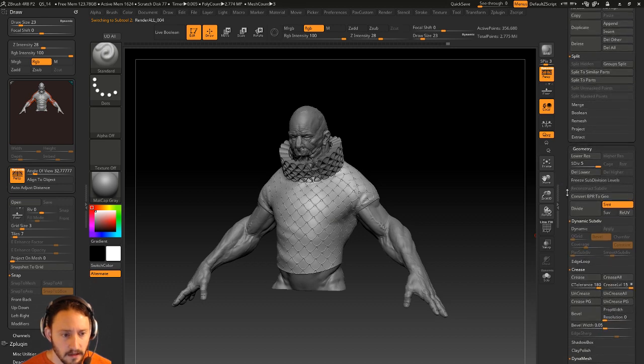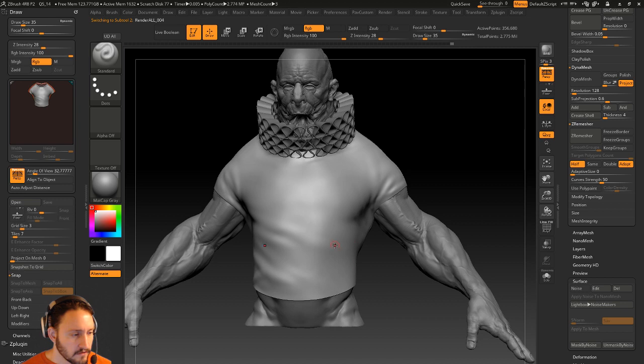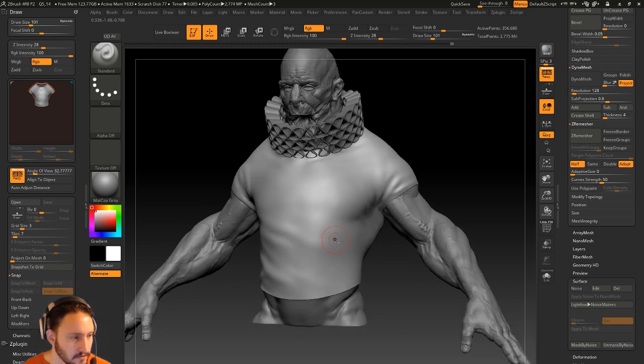And just while we're working, I'm going to go ahead and do surface noise off. You can do some alphas, you can do some custom vector displacement alphas of all these torn up clothing and things. I don't have any of that. I'm sure you could find some. I think one of the beta testers had that.